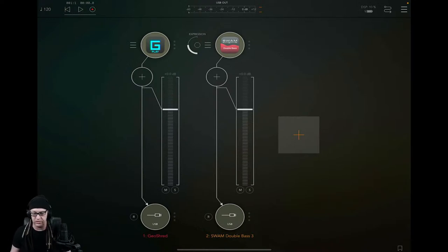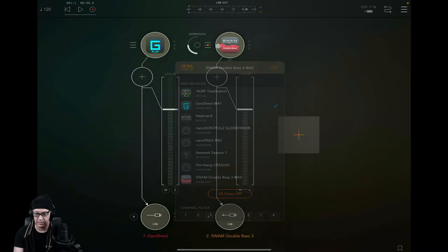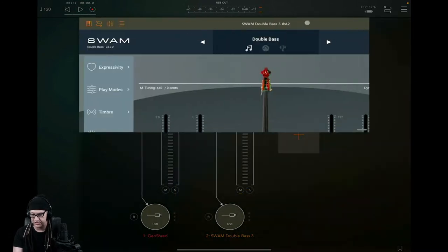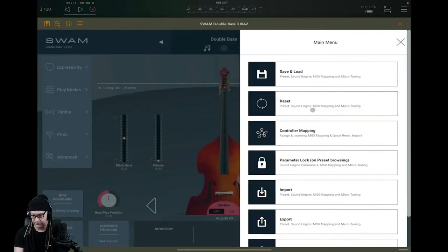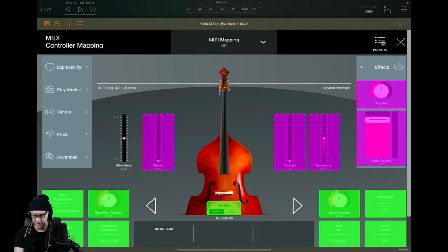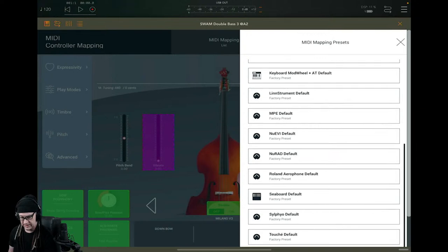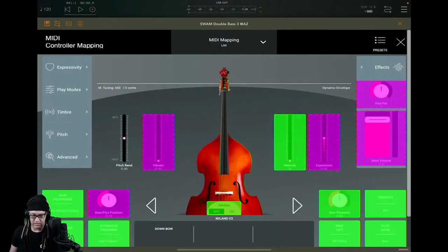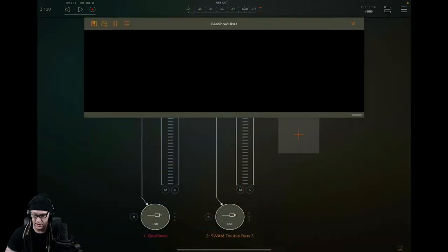So what we need to do first is click the little three lines up here, and connect Geoshred to control the app. Then we want to open up the app, go full screen, and make sure that the presets, the Seaboard, is set as the default. Okay. Now we can shut that out and open up Geoshred.